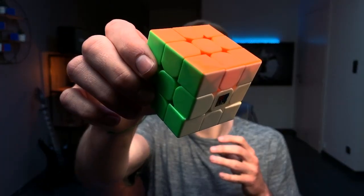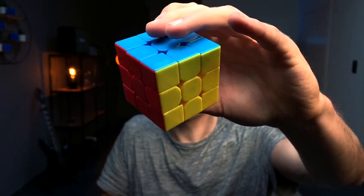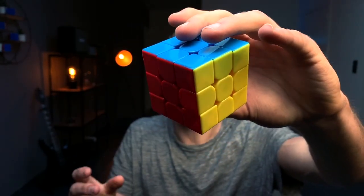To try to explain this, let's start off with this cube. Looks like a pretty normal cube, right? But what if I show it from this side? Well, it still looks like a normal cube. But watch what happens when I start moving it around.